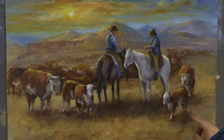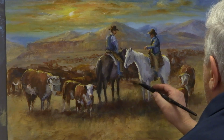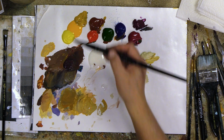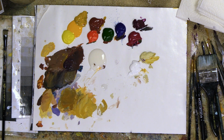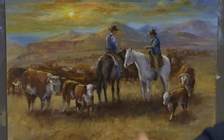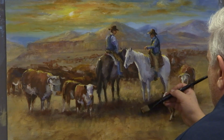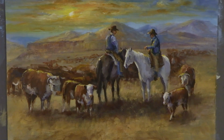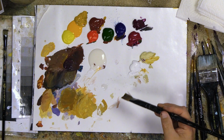I like that brush, and I use different edges of it and poke and drag. And I keep those nice verticals in there to emulate the grasses. Go back and touch your grasses again here and there. Touch some of those grasses, get some of those in there, work some of those grasses. A few little spots of them here are really important, breaking that up a bit.